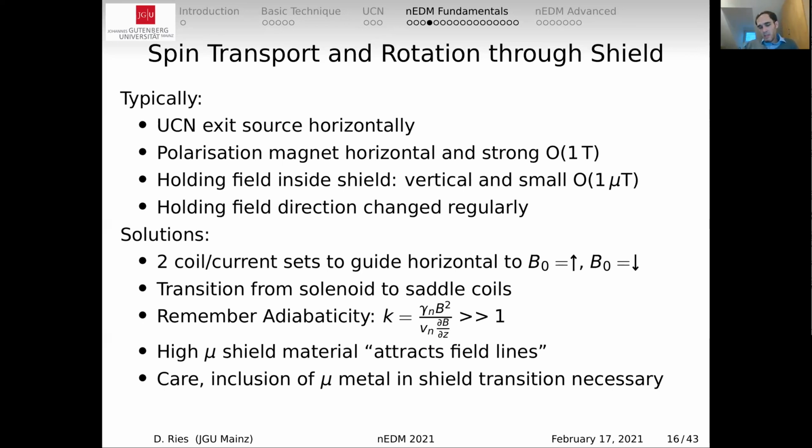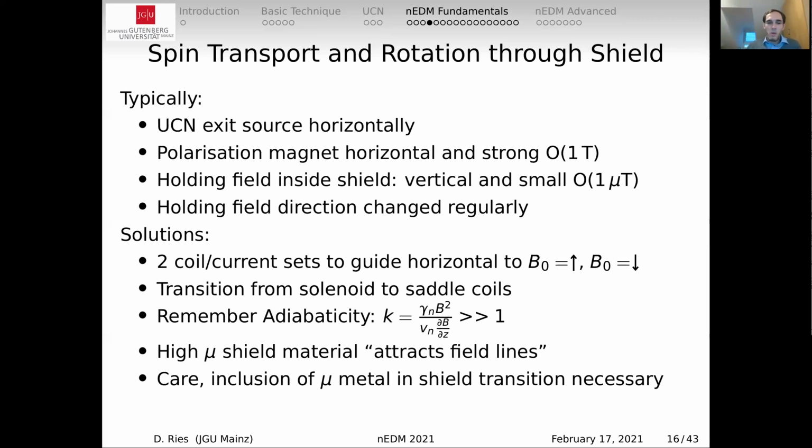This now gets a little complicated because the shielding material you use for these magnetic shields has a high magnetic permeability mu, which in principle means that it attracts magnetic field lines very well. It sucks the field lines into its material. So if you pass with your guide through these shield layers, you need to be very careful that your field lines don't get bent out of shape by the shield, and you end up with a little field zero at some point, which would then kill all of your polarization. So this needs to be included in your calculations of how you need to make your coils to transport the spin to the inside of your magnetically shielded room.